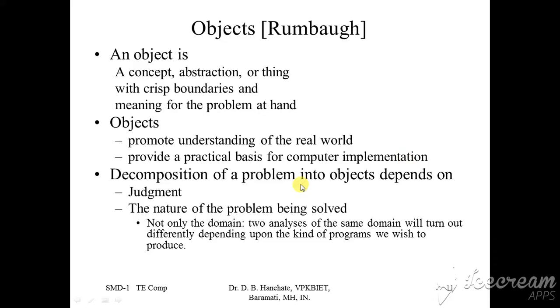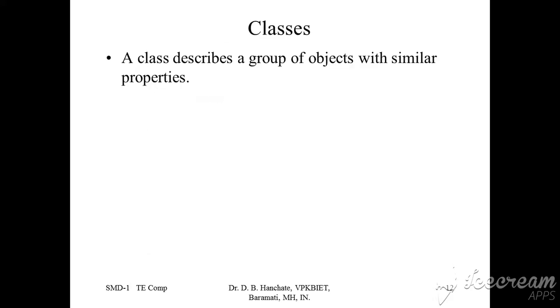Next, the decomposition of a problem into objects depends on the judgment of the problem and the nature of the problem being solved, not only the domain. Two analyses of the same domain will turn out differently depending upon the kind of programs we wish to produce. So there may be different views of these as well. These are the definitions of objects.